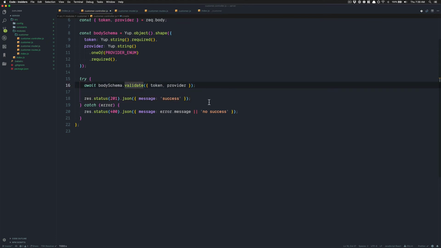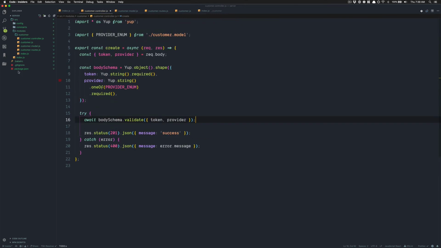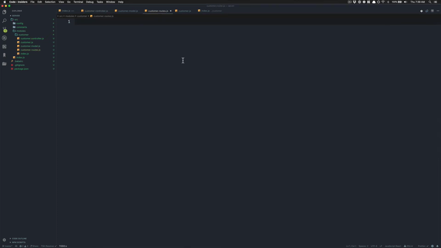So the plan is to be able to see that, but before that we're gonna test and we're gonna get the error. That's gonna work, you're gonna see. So now we go to the second place, which is the routes. We start from the model, we jump to the controller, and now we need the route. The route is gonna be really simple.